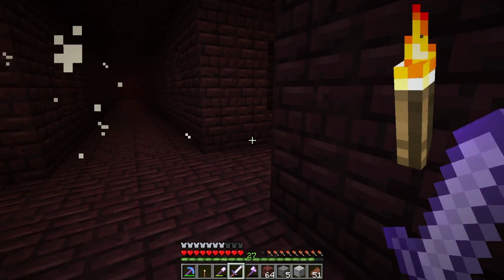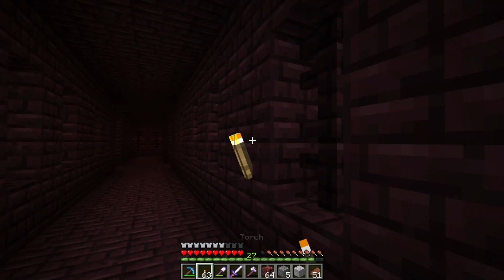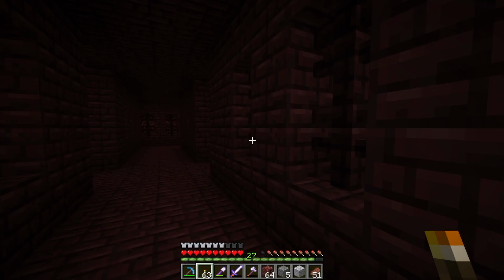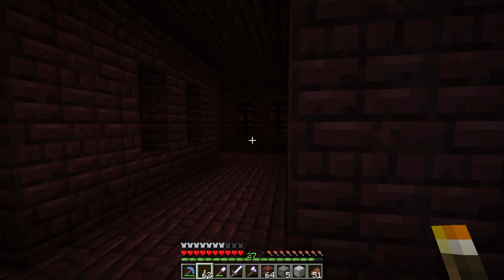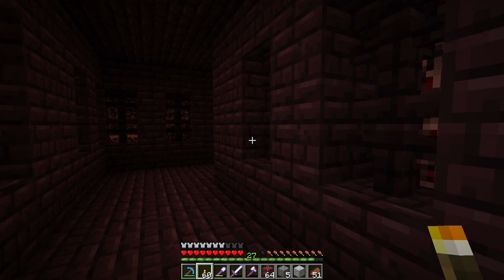And no magma cream. Yeah, selfish jerk. Which way should we go? Probably use a few less torches in this hallway. That was kind of excessive up top. I never have too many torches, but I kind of wasted my whole 32 stack there really quickly.